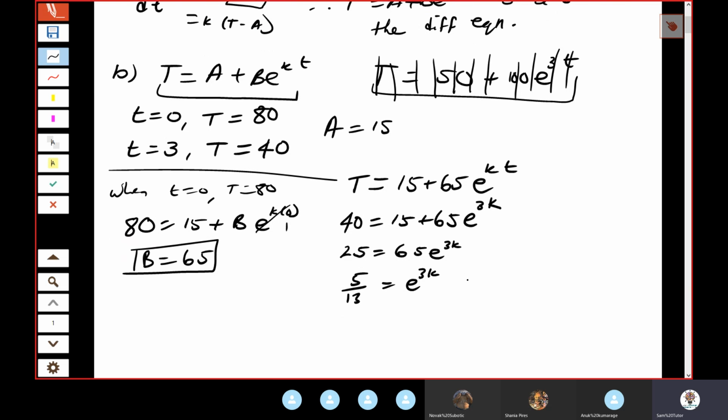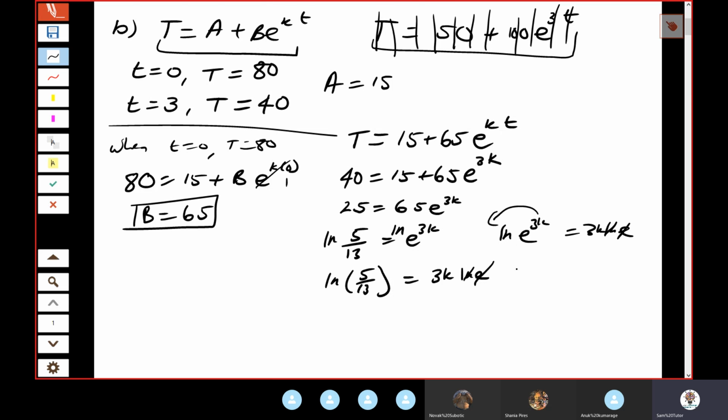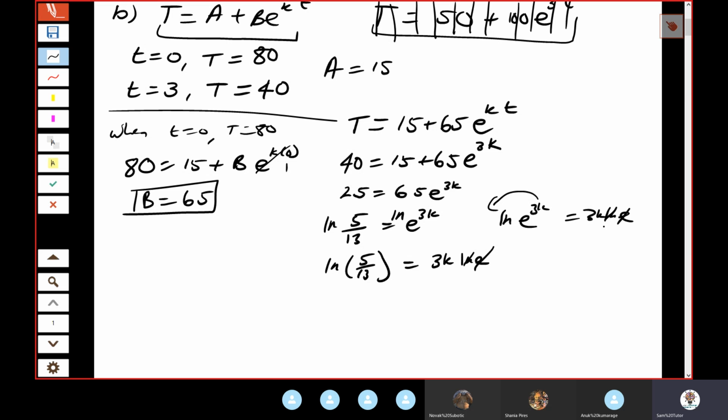What do you do now to both sides? You don't like the E. ln, ln both sides. Log of this, keep it the same. When you've logged, you're allowed to bring your powers down. That's the logic. And then log E cancels out, but I thought I'll just write it to remind you guys that's what you're doing. So the 3, you technically got this, right? And with logs, if you remember your laws, it says you can bring this down. So technically, that's what you're getting. And then obviously log E cancels out. That's the whole point of why you logged in the first place. If you don't write it, that's fine, but I just thought I'll show it again. Divide by 3, and you're done.